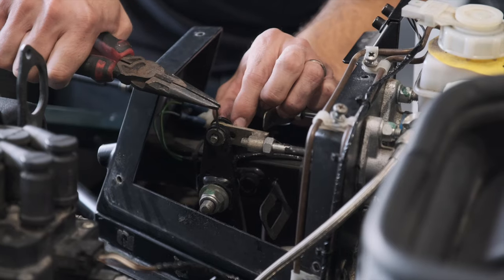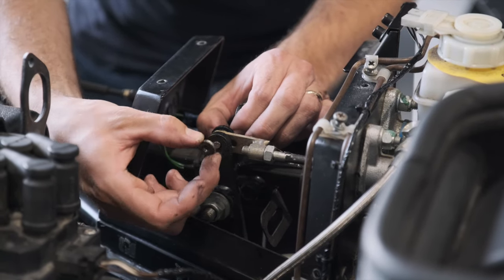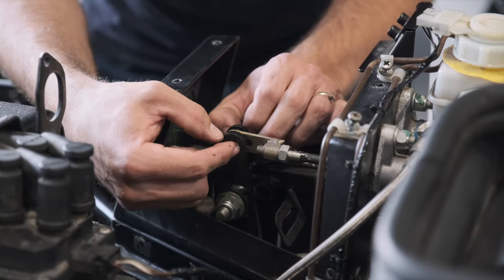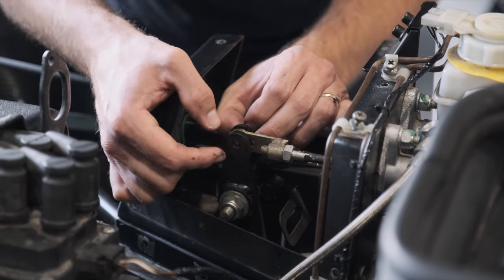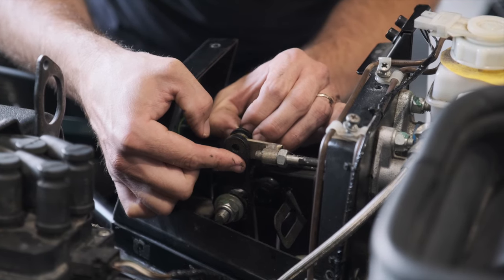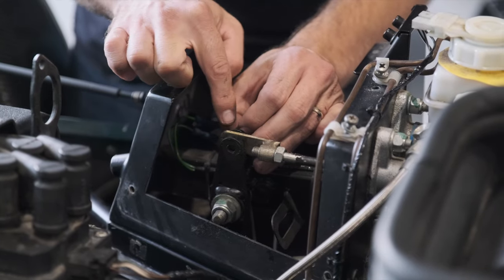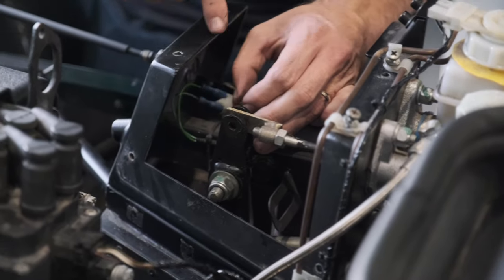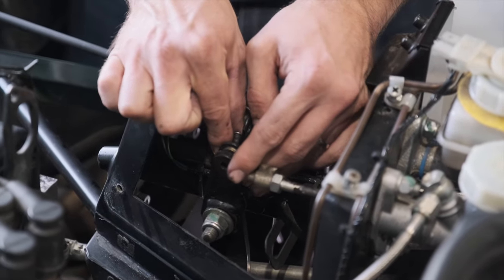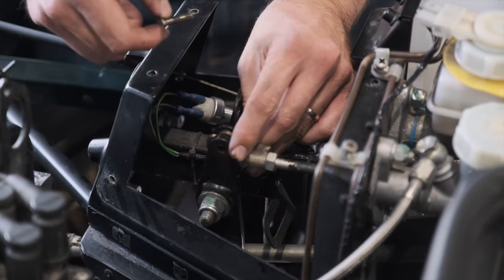So we just finished pulling this out, and then you'll find this will just push back through. Now try and make sure that you keep track of how many washers you've got either side of this pin, just keeping the pedal stable. So we pull this out, try not to drop the washers that are in this side, which is easily done, and you'll find the pedal will now just swing into its new position. Now in this scenario, the pin's been put in through from the middle of the pedal box outwards. I'm actually going to turn that around to make life easier for myself when it comes to putting it back in or changing it later on.